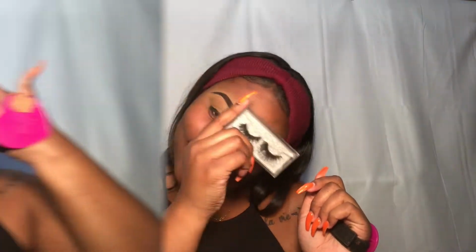Then I'm going to go in with my e.l.f. liner, and I'm going to line my top lash line to prepare it for my lashes and to help hide that lash bone. I did have to put my lashes on off camera because, honey, it was not easy. So I'm just going to come back with those lashes on. I'm like a whole new person.